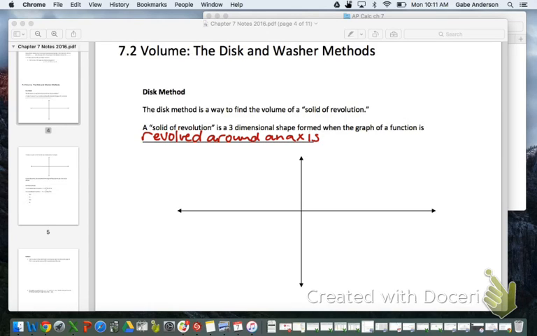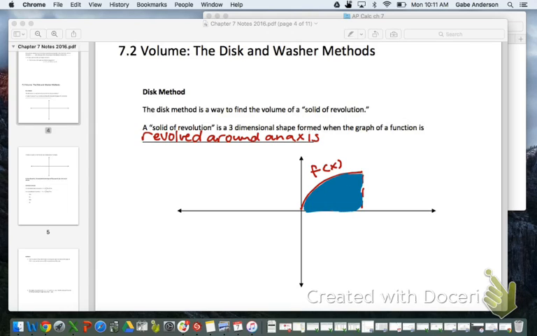Okay, so it's often handy to look at a picture of this sort of thing. So I'm just going to come up with a region here. We're going to call this function f of x, and I'm going to cut that function off over here. And so our region that we are going to be rotating, I'll try to fill this in for you, is this blue region roughly right here. So this is the region that's getting rotated around an axis of rotation.